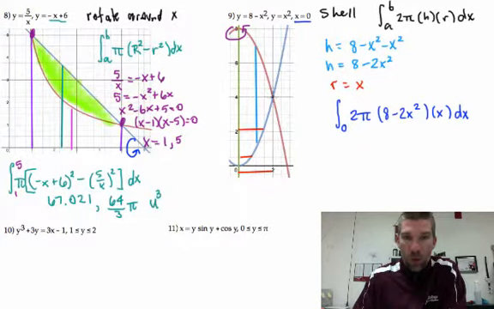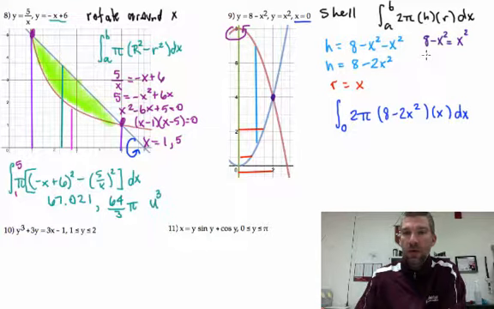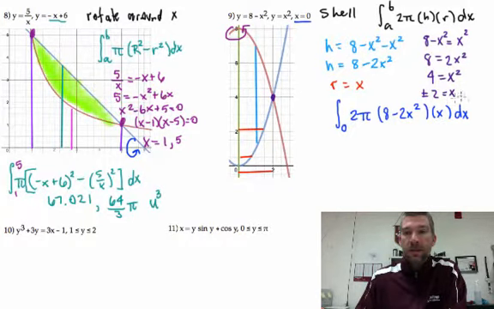We've got to figure out where these two intersect. And in order to do that, we just set the two equations equal. So I would have 8 minus x squared equals x squared. Add x squared to both sides. Divide by 2. Take a square root. And remember, anytime you square root something, you get plus or minus. So here I've got plus or minus 2 equals x. The minus 2 is over here. I'm not worried about that one. The plus 2 is the one that I'm really interested in.